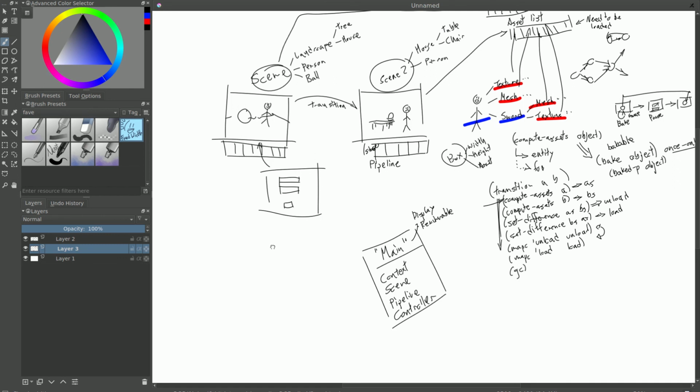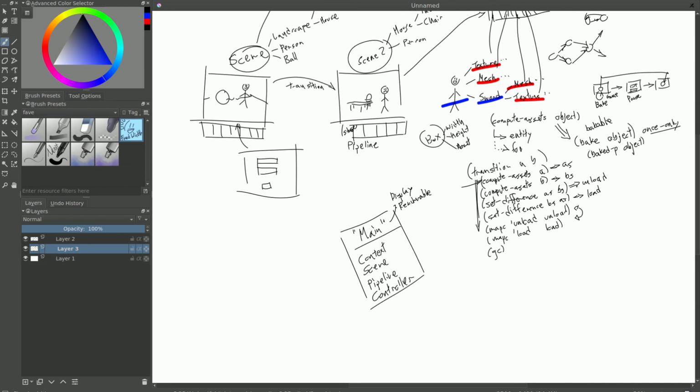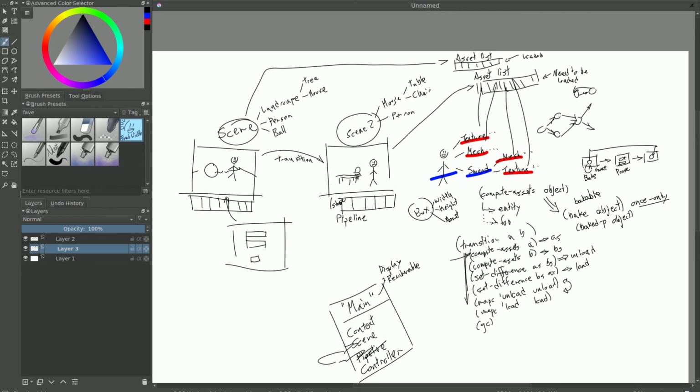Now, what I'm thinking about is taking this out and stuffing it into the scene, because it seems fairly sensible to tie this into it, given that if the scene is supposed to contain literally everything, including all the assets, and contain all the information about how something is drawn, then it seems only logical that it would also contain a pipeline that, you know, does things.